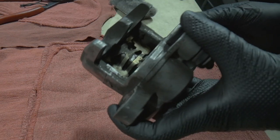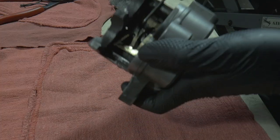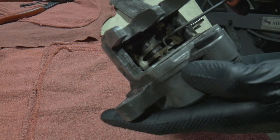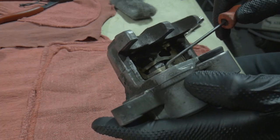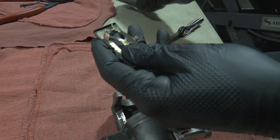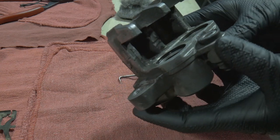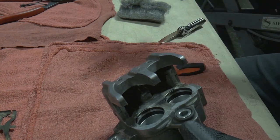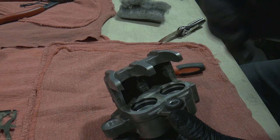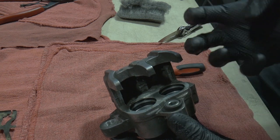What I want to do first is get this spring seat out for the pads — it's sitting inside of a pocket on this side, so you want to pull this side up first, just using a little pick to guide it. We can clean all this up with steel wool. Obviously we're going to be using contact cleaner — you don't want it in your eye. The cool thing about contact brake cleaner is it makes brake fluid dry up and turn into a crust really quickly when dealing with corrosion inside the caliper.